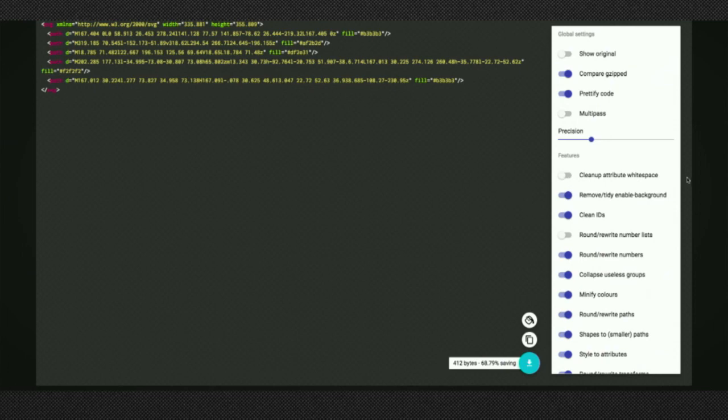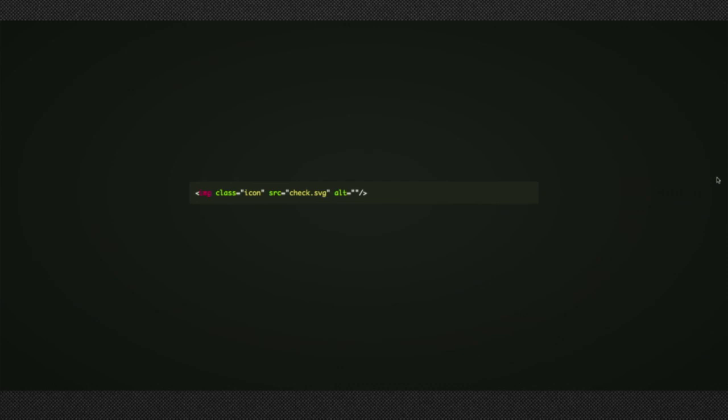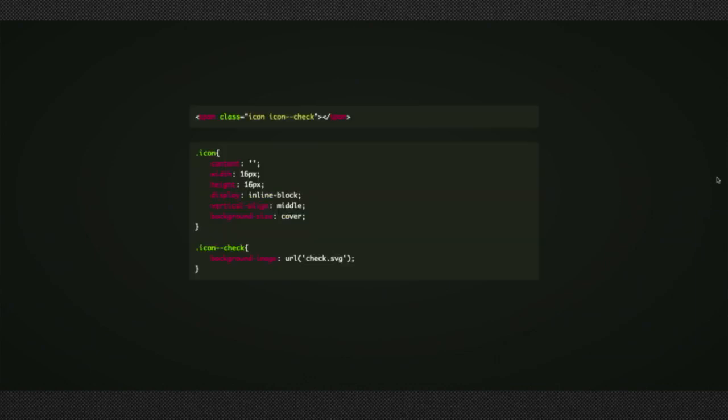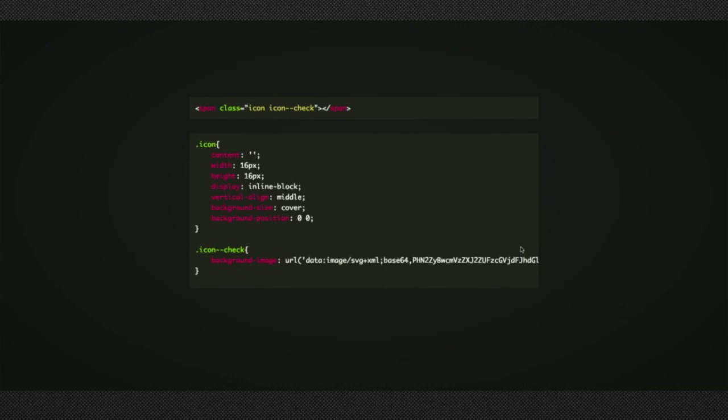You can save that, and then the easiest thing to do would be to just put it in an image file. But that is not great because you're making a separate HTTP request for each one. So another thing you can do is use it as a background image in CSS, but you have the same problem with that. Another thing you can do is data URI encode it as a base 64 string, which is basically inlining it into your CSS. And there's build tools you can use to do that for you, or web GUIs where you just upload it and it gives you the string.